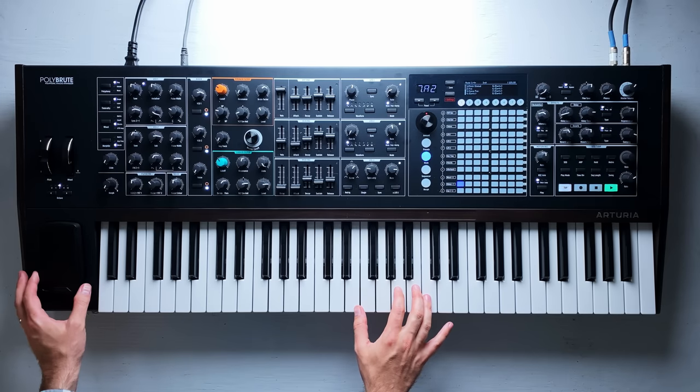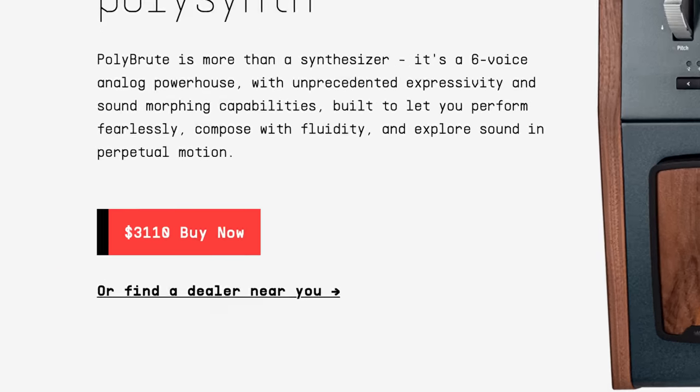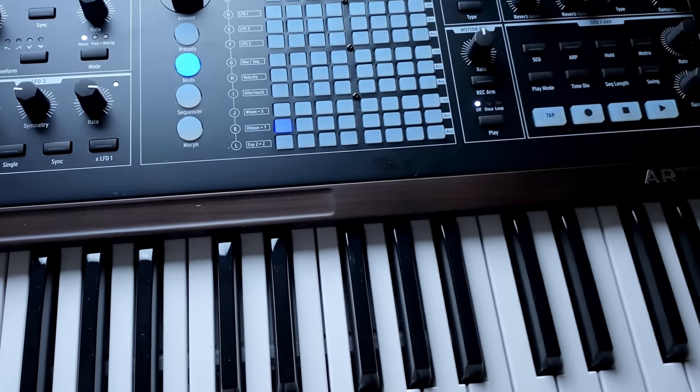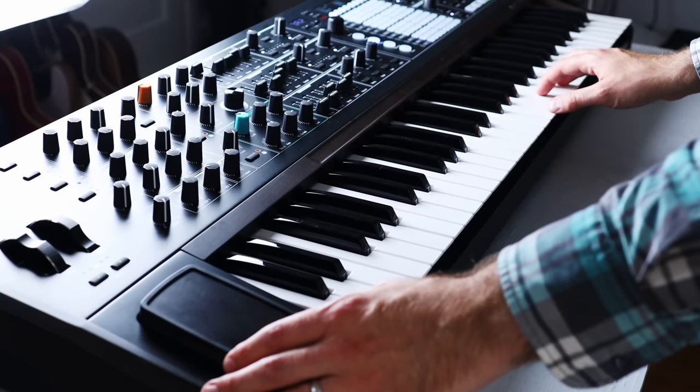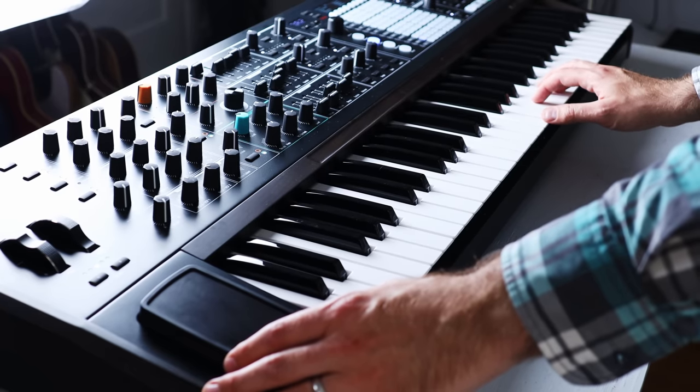This is the Arturia Polybrute. It's a polyphonic analog synth that costs just over $3,000. Arturia was kind enough to send this unit over, and I'm super eager to check out this synth and find out exactly what $3,000 gets you.